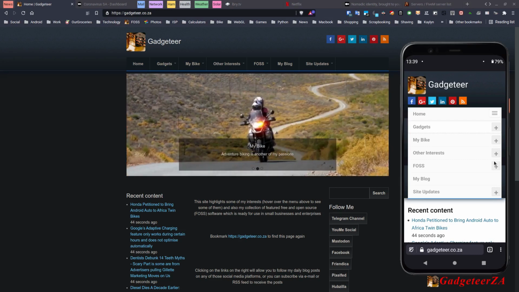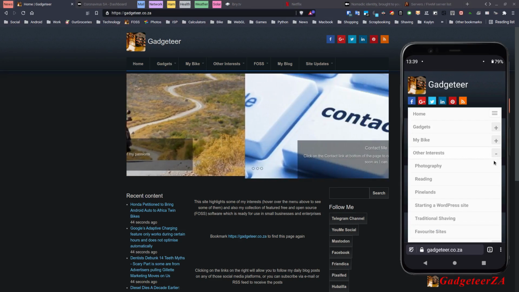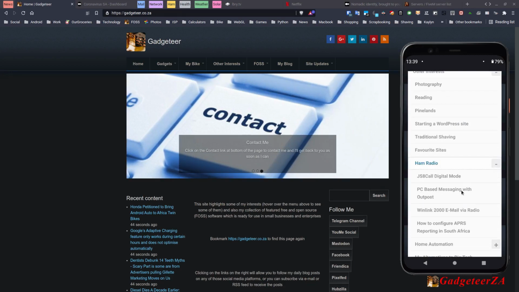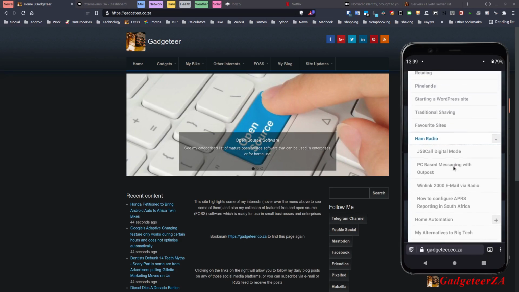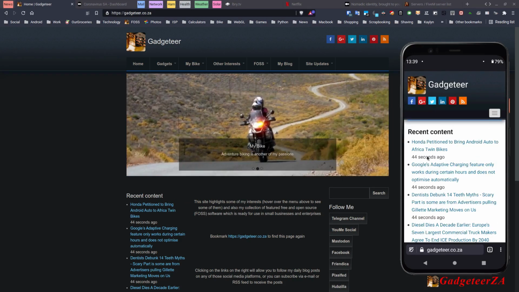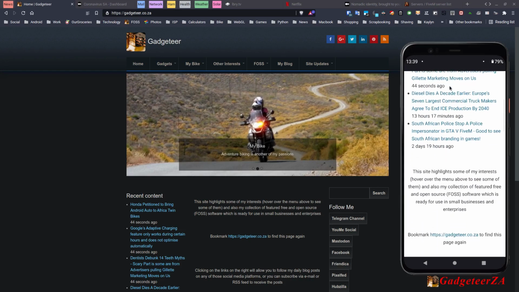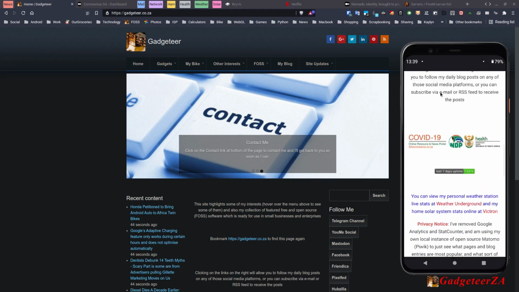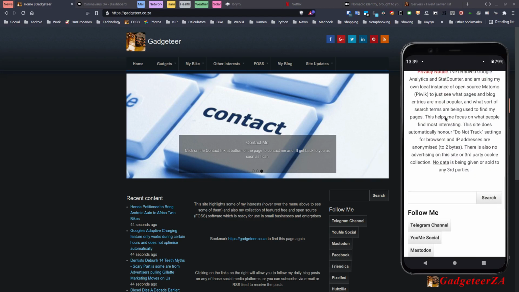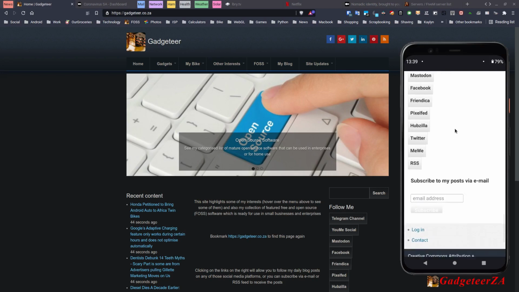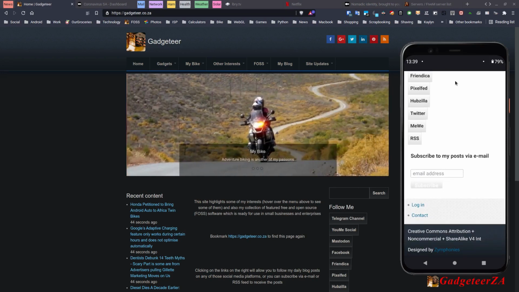And obviously if you were just touching on this or clicking on it with your finger, this is the sort of view that you would see. So it's not perfect, but what I'm saying is it is mobile enabled. It's not showing you the desktop view. Then there was that one sidebar there for recent content. It gives you the center panel of information over there. And there is the right hand side panel with the follow me, the search, subscriptions and so on.